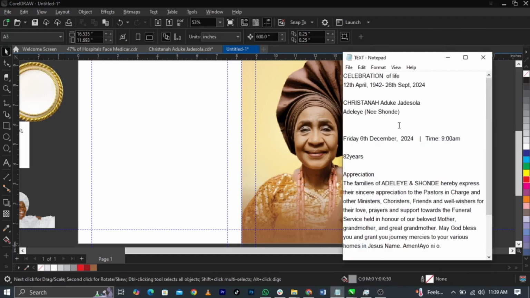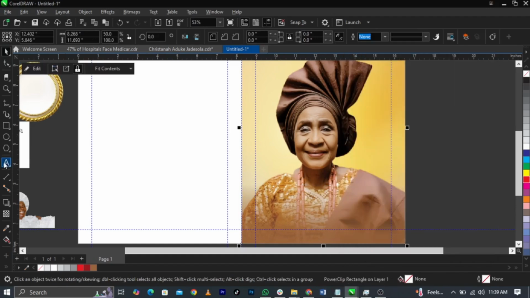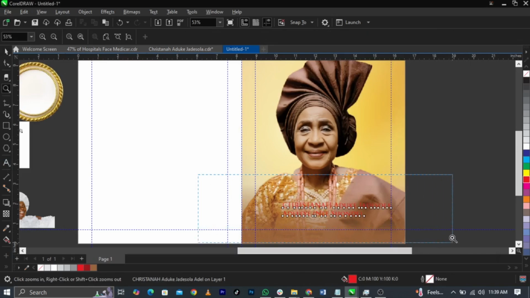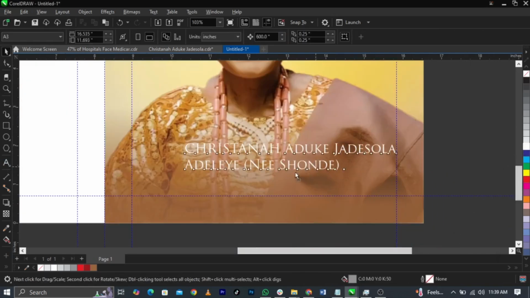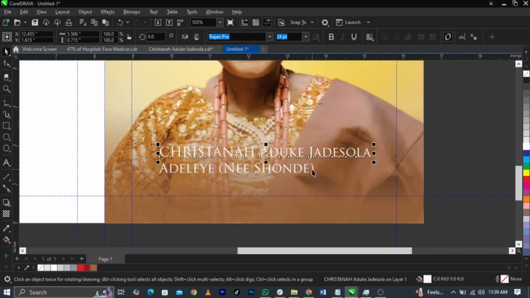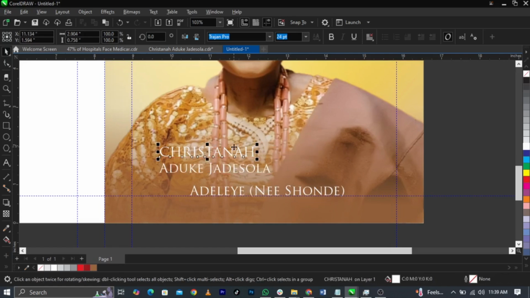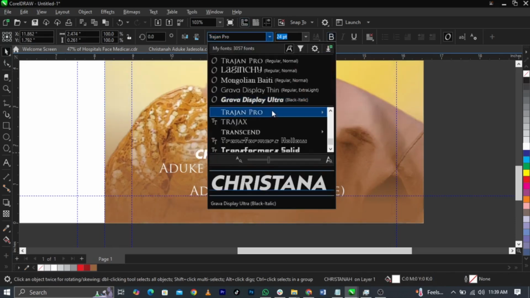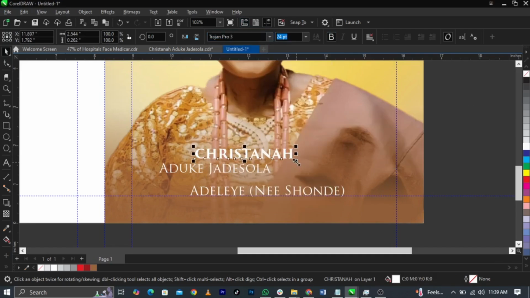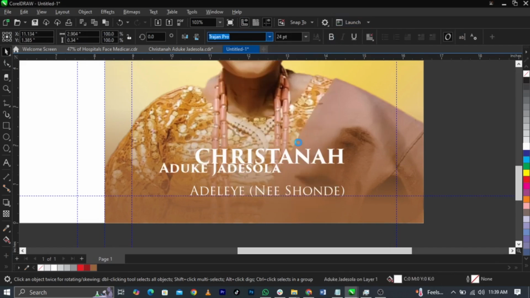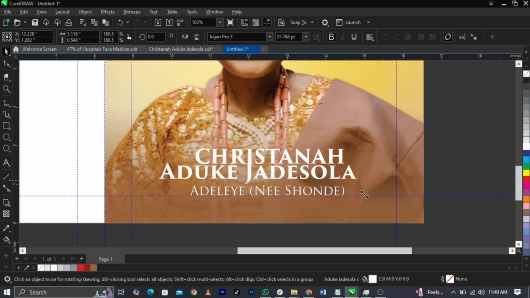Then select the name and paste this just right here. Then give it a white color. So once you give it a white color, break it apart using Control plus K. Then I'm going to break this one apart from here. Break it apart from here. Then I'm going to bold this one. I'm going to go in here and select the bold. Then scale this one up. Bold this one. Give it the bold font. Then you're going to scale this one this way.